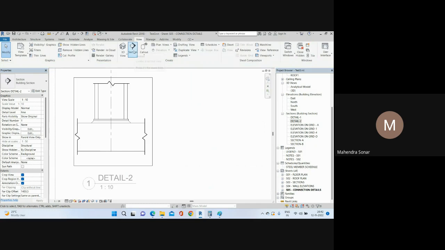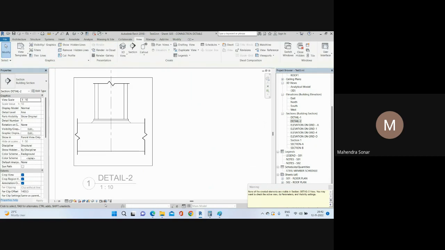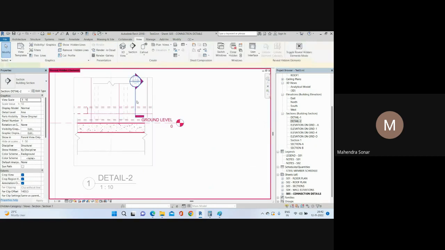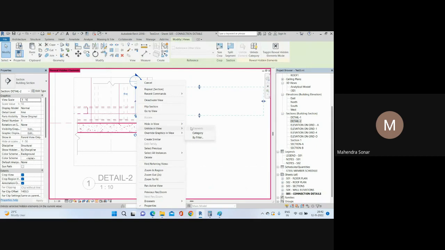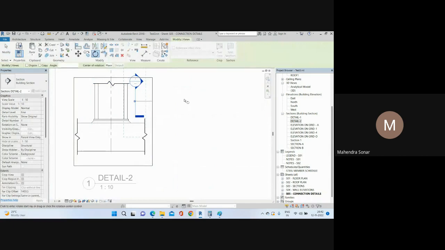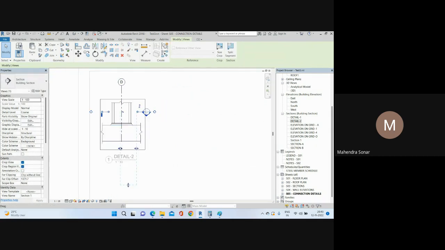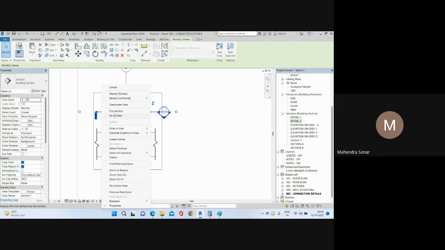Okay, so just go inside the view. Oops, and add the section, but we have hidden all the sections from this view. So just click unhide by category, right? Then you need to rotate this section by 90 degrees, right? And just add this section here. Okay, and your range should be from this point to this point. Okay, and go to view.